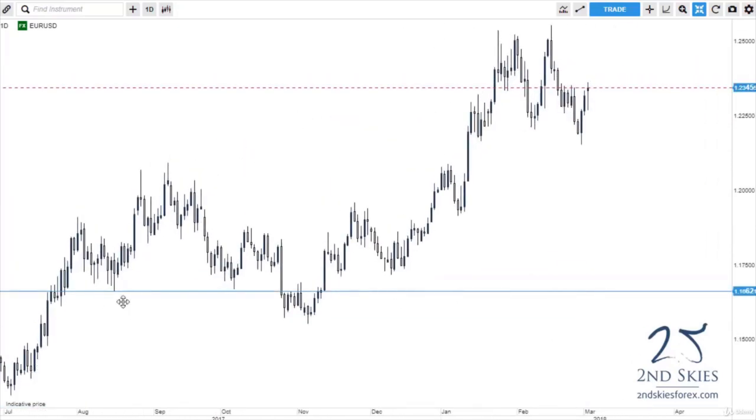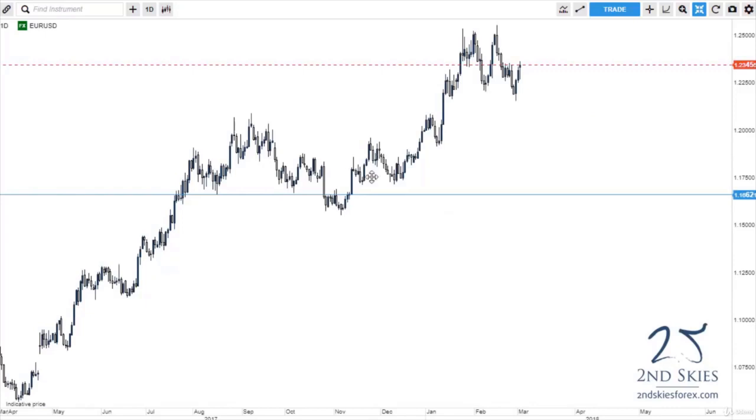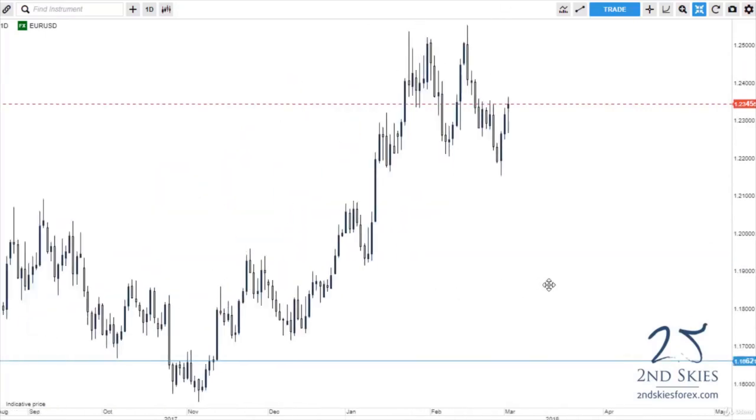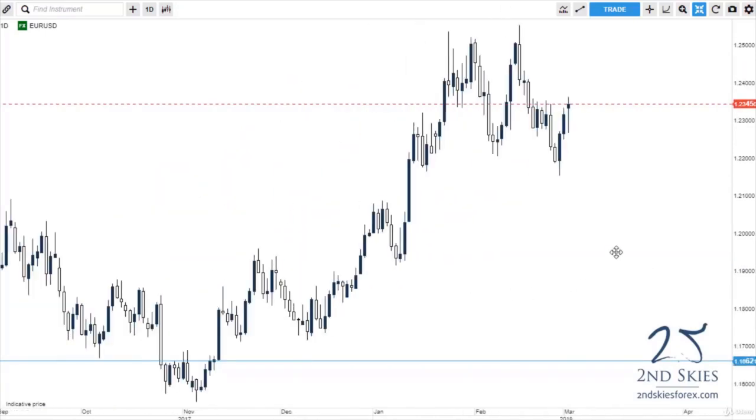We did this recently. We had a leg up, stabilized, and performed another leg up. For those of you who have seen my video on impulsive and corrective moves, you can see the structure in place here: impulsive, corrective, impulsive, mostly corrective. Impulsive move, little pullback, prior support, which we bought and talked about prior. Impulsive, corrective, impulsive, and then we get a sharp counter-trend impulsive sell-off.